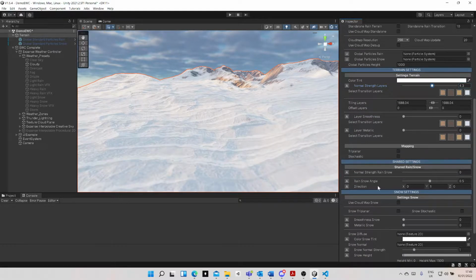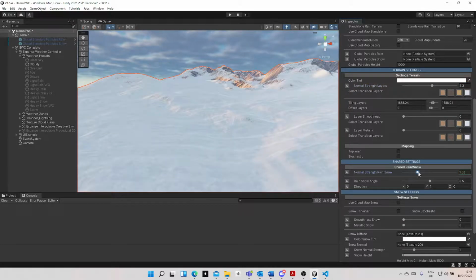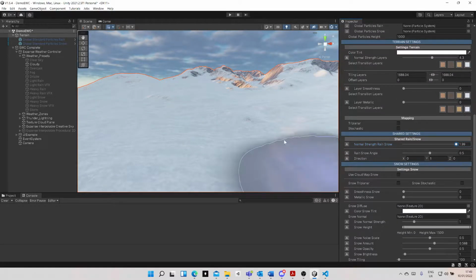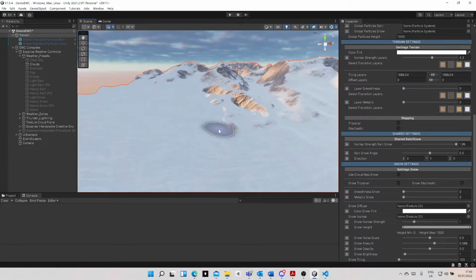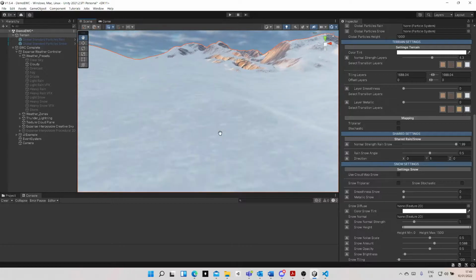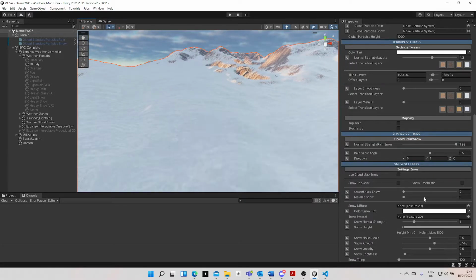But if I now go to the normal strength rain snow and I start cranking that up, you can see it takes it away from the snow layer, but the visible bits of the terrain will still have the influence of the normals, if that makes sense. So like I said, here we've got the normals coming through the snow, and here we've got them not.